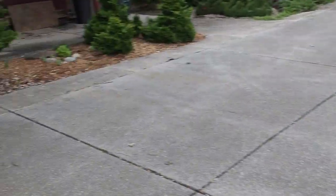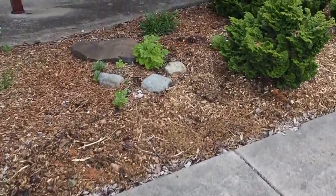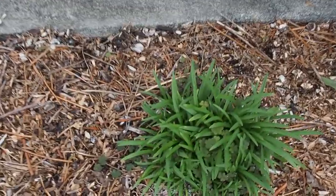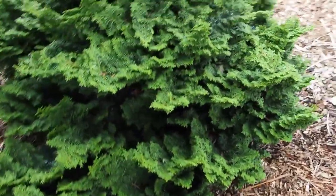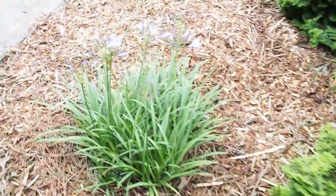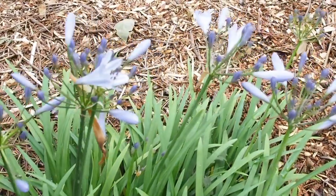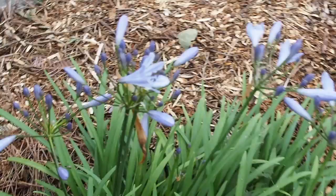And then let's go back over here. So there's a few other things, I'm not really sure what they are. There's that, I don't think it's flowered yet this year, but I can't remember what that's called. I think it was already here. But there's some more, I think that's the same thing, but it's actually flowering right now, and it's got these really light purple blossoms that are kind of tube-shaped. And let's go back here.